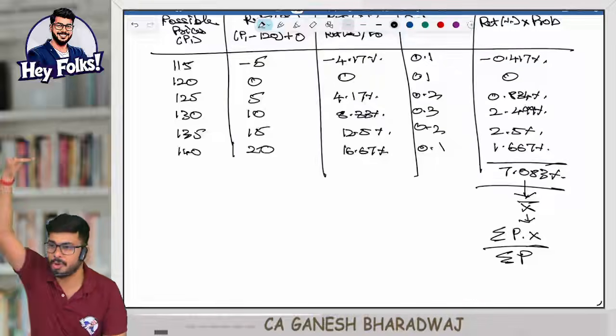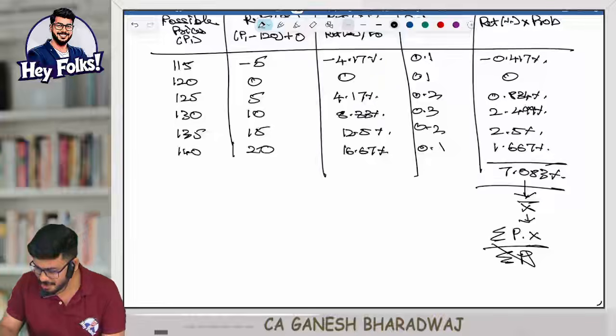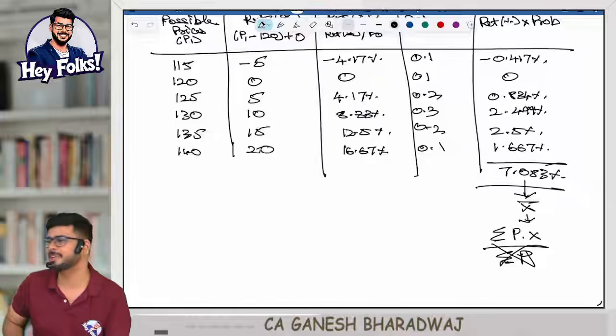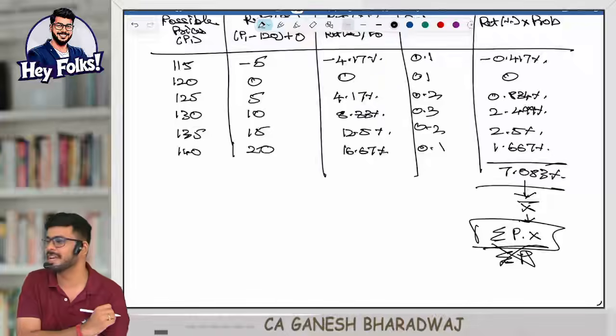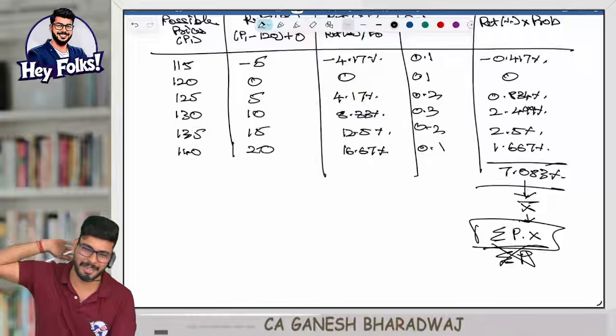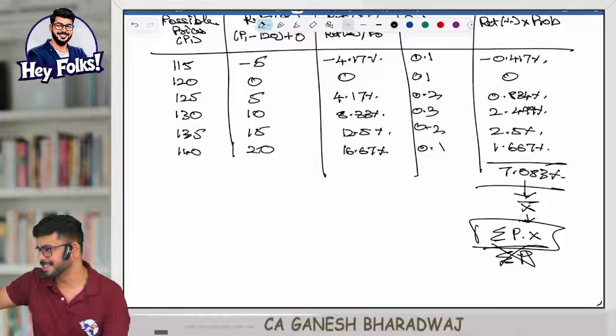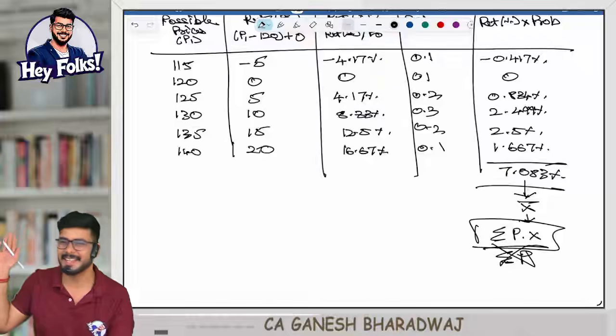Sigma P, the sum total of P, is what? 1 only. Hence, we don't use this because it is 1 anyway. Are you all able to understand? Hence, this itself is your expected return. This is one more formula given in your material. Should you mug this up? Logical, guys. Very logical. Is this clear?